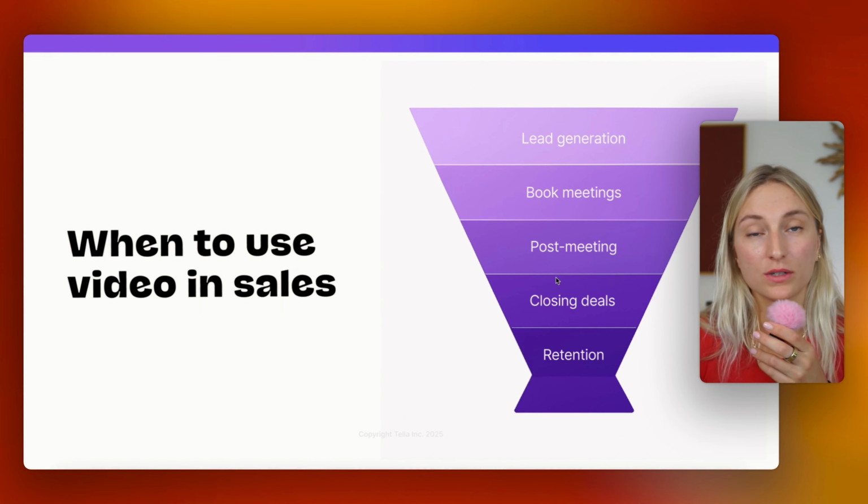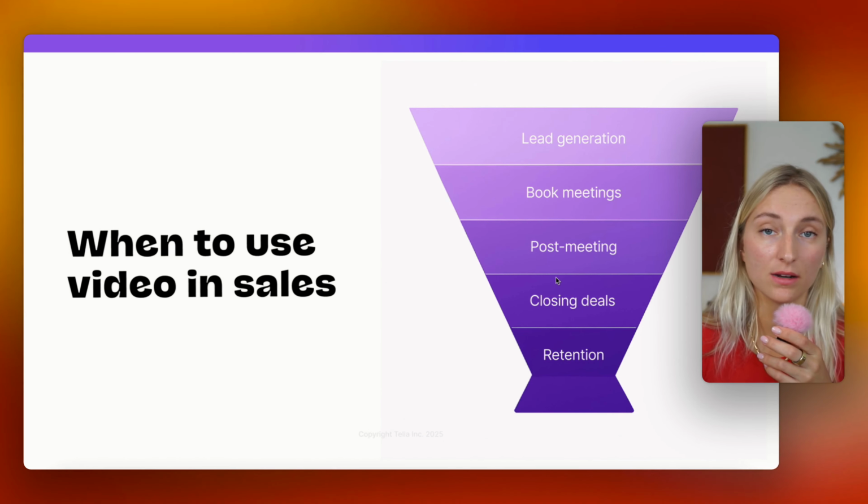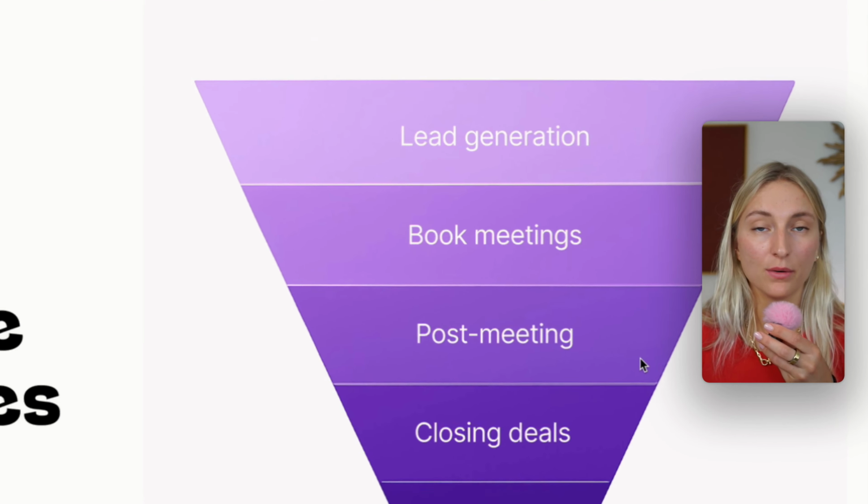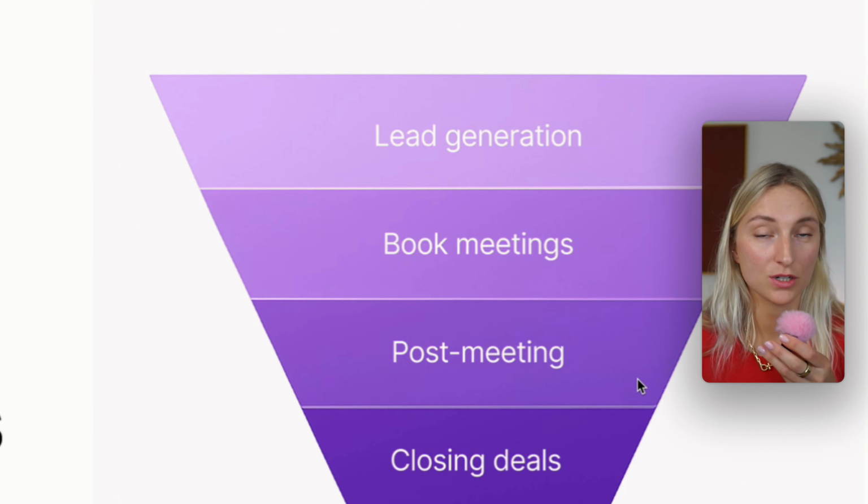To show you where in your sales funnel to use video, let's take a look at this sales funnel over here. Up here, we have outbound and inbound marketing, which aims to generate qualified leads. With inbound content, as I mentioned, you hope that people will find your content and reach out to you. It's very organic, but it's a longer term, slower process. Using video for outbound means that you go to your prospect and actually hit them with a video.